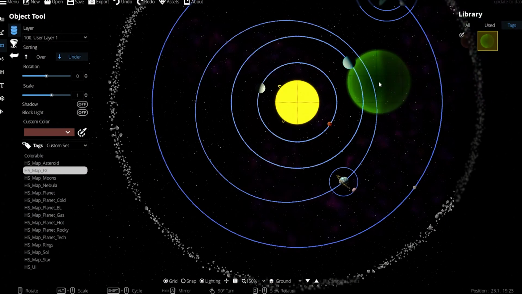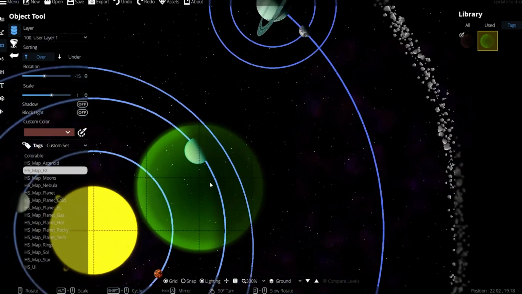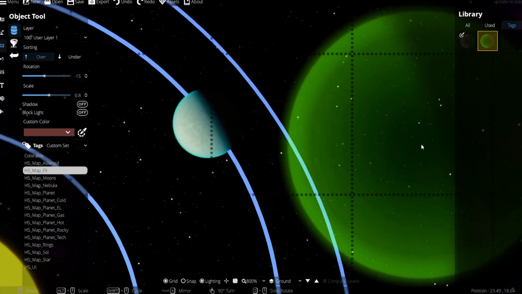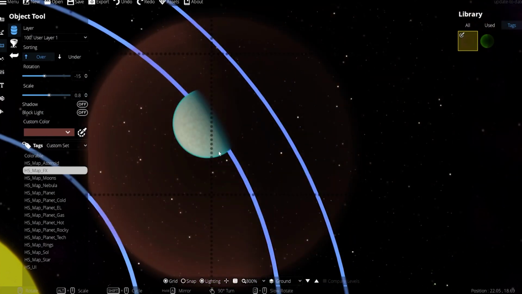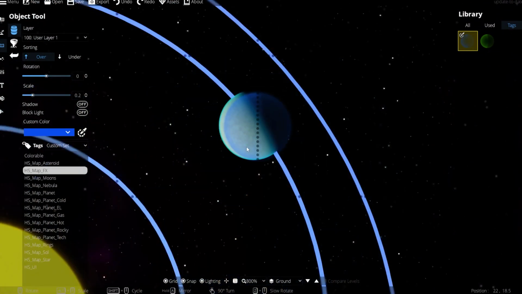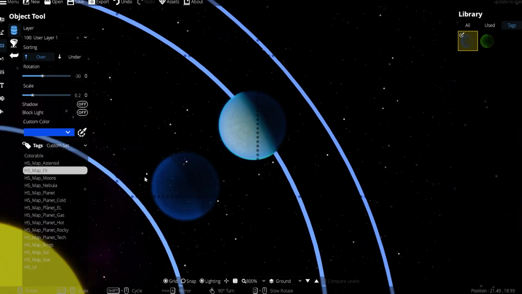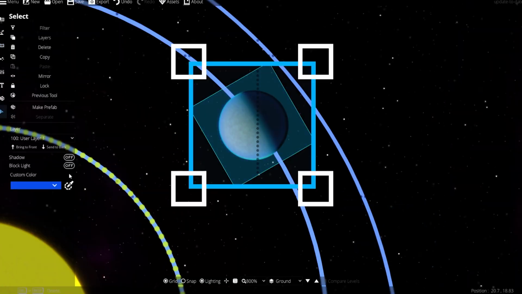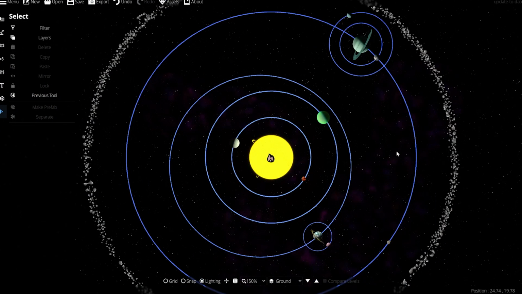You will also have some overlay effects. So if I switch to overlay, I really want this planet to be a very specific color, or maybe it's radioactive, I don't know. You have this recolorable overlay. You can set it to whatever you want. You can even come in afterwards and change it. Okay, I'm happy with that.